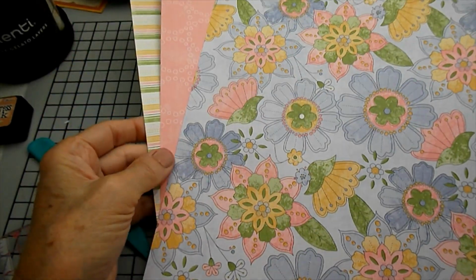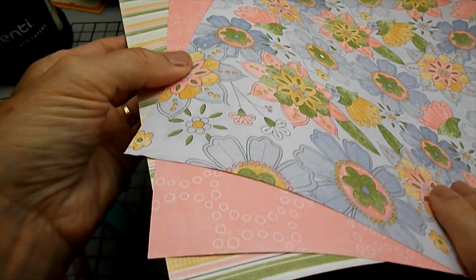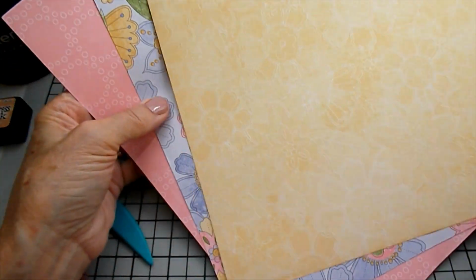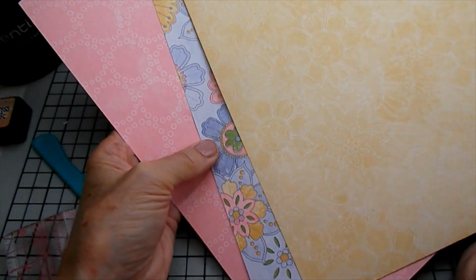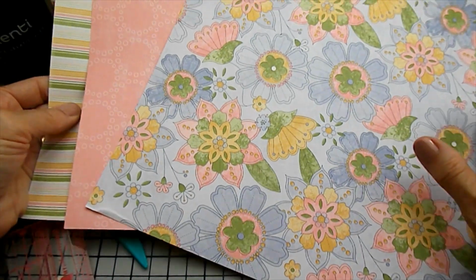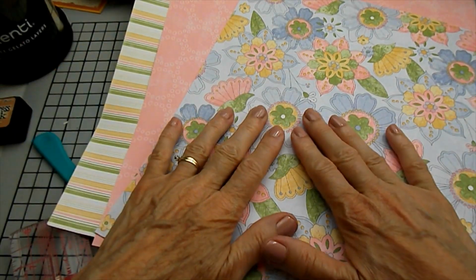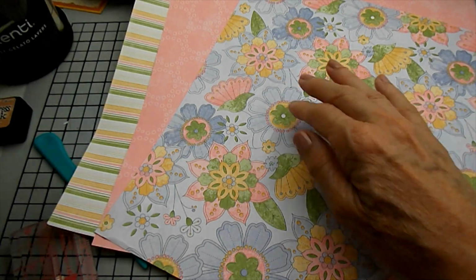These are the colors of paper I'm going to use. This is some really old Stampin' Up paper, and I thought, you know, it's time to use it up. I love the bright colors, and I love the patterns, so that's what I'm going to use. And I wanted to show you how simple it is.